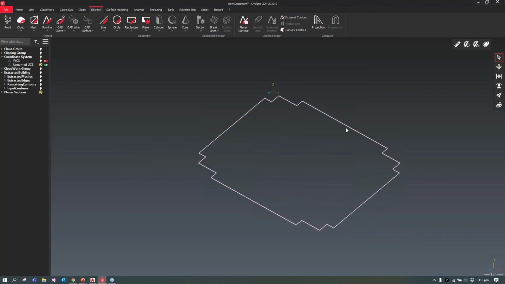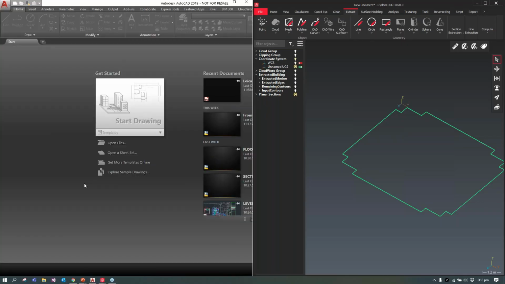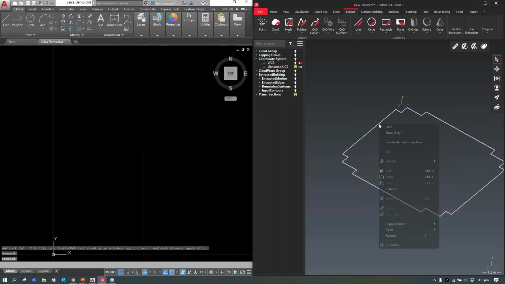And what we can do is send it over to AutoCAD. Before I go to AutoCAD, I'm going to put it side by side, just so you can see it. I'm going to click AutoCAD. Right, so I'm just going to select that outline, right click, click send to AutoCAD, and it will automatically appear in here.